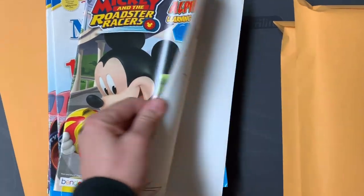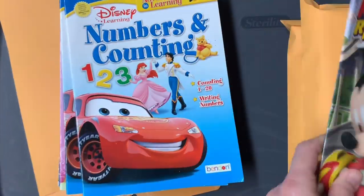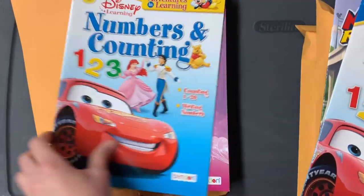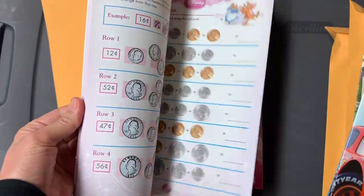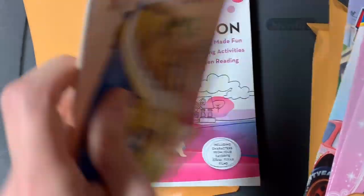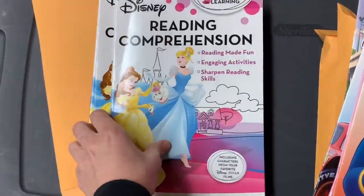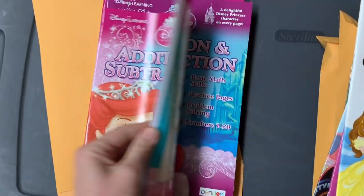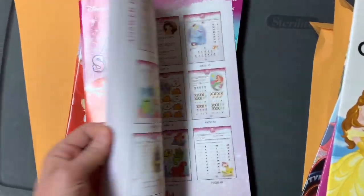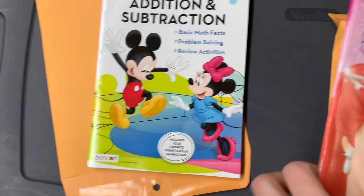Here are the items — I'm going to show you what they look like on the inside. I picked these up at the dollar store, one dollar each, and I purchased 57 of them. They're cute little educational books for younger kids — subtraction, addition, colors, teaching kids how to write their letters. All the answers are in the back. They're really nice quality books and they've got Disney characters on them.